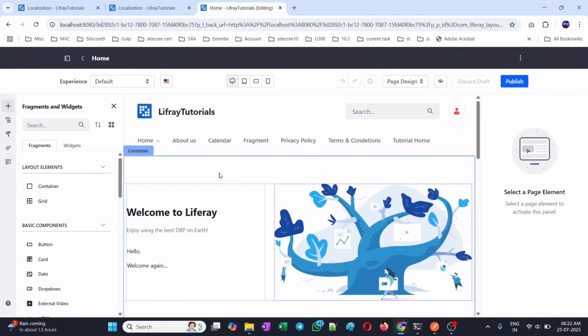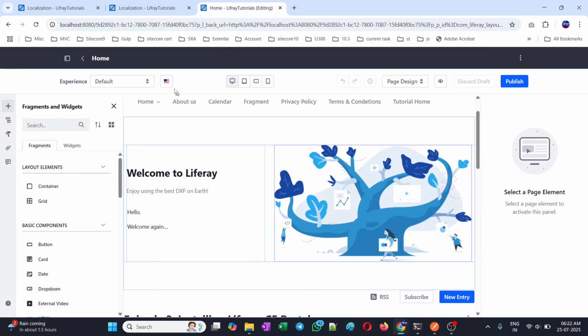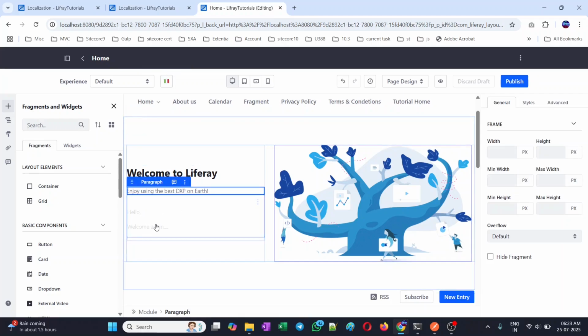So here you can see the language icon. Select the language and the Italian. You can see currently it is not translated. Click on that one and add "welcome again", like this is structured content that we already translated.